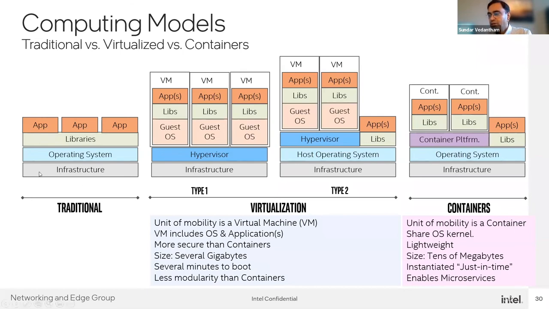What we are trying to show here is there is an infrastructure, then operating system, libraries, and applications. So this is the traditional computing model. But with so much virtualization going on, we have this hypervisor model, and then there is a guest OS, libraries, virtual machines running here. This kind of model is containers, right? You can look up these terms online. Each one of these is like a complete computer.